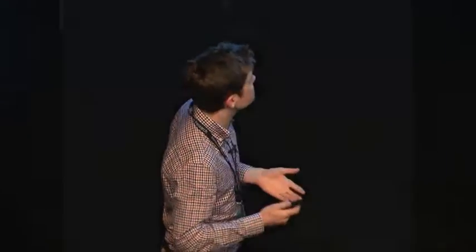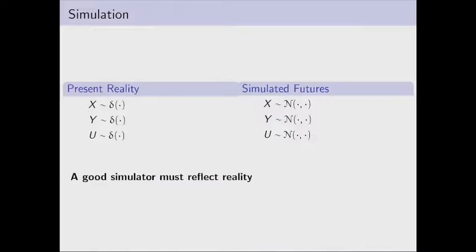So we use an analytic framework of Gaussian distributions to capture this, as opposed to something like particle filtering. One of the reasons we do this is that associated gradients are nice and easy to compute and very smooth. And one of the philosophies that we stick with is that a good simulator must reflect reality. That means in the distribution of simulated variables x, y, and u, we would be acting precisely as we would be acting in reality.